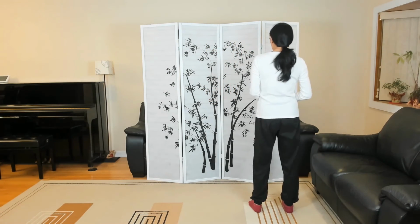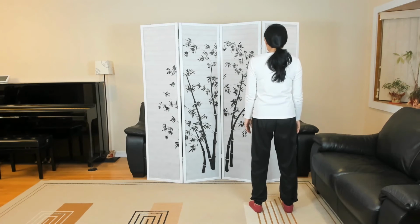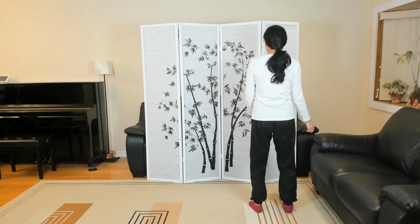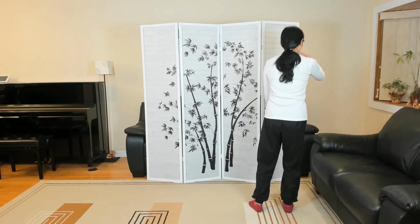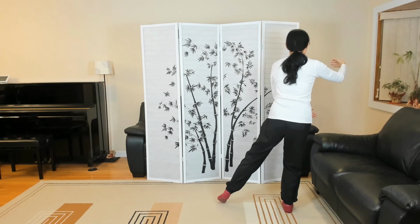So you can start in Wuji stance. Relax the body, calm the mind, and then softening your knees, your hip joints, dropping the tailbone down slightly. And from here, we're going to take the step out with the left foot, but now let's slowly lift the right arm up. And then once you pour the weight into the right leg, now we're going to stretch out the left foot.